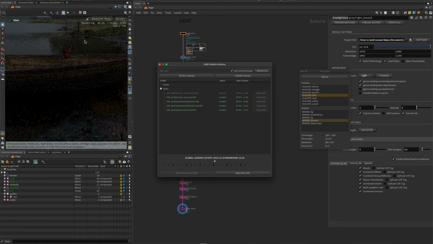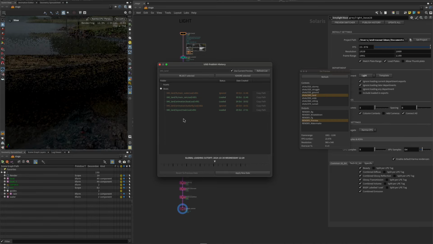Now it's just the material on the plane from layout. This is a good way to troubleshoot things, and you can basically ignore everything in your scene. We can ignore the animation here for the butterfly and everything. When you ignore it, it will try to load the previous version of it. This ignore list is only for this tree, so everything that's supposed to be ignored is stored within the base node. So this is a good way to troubleshoot things.